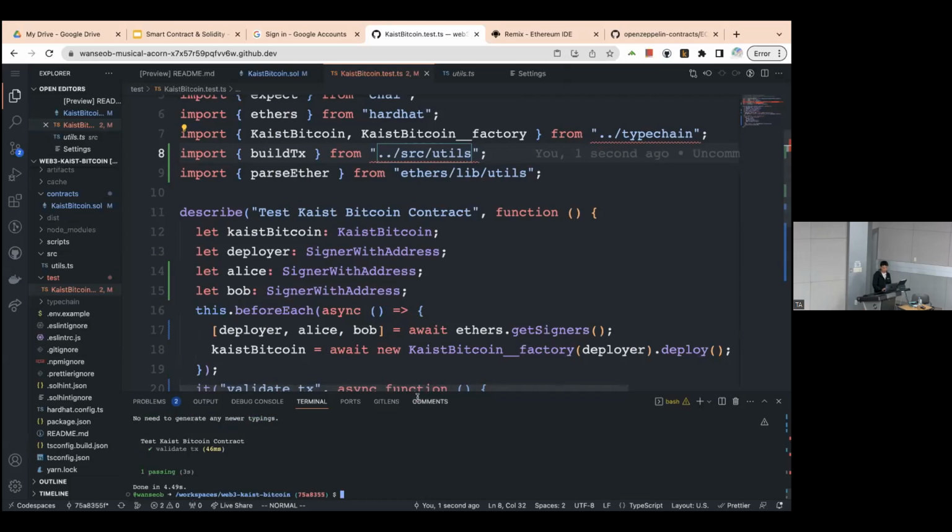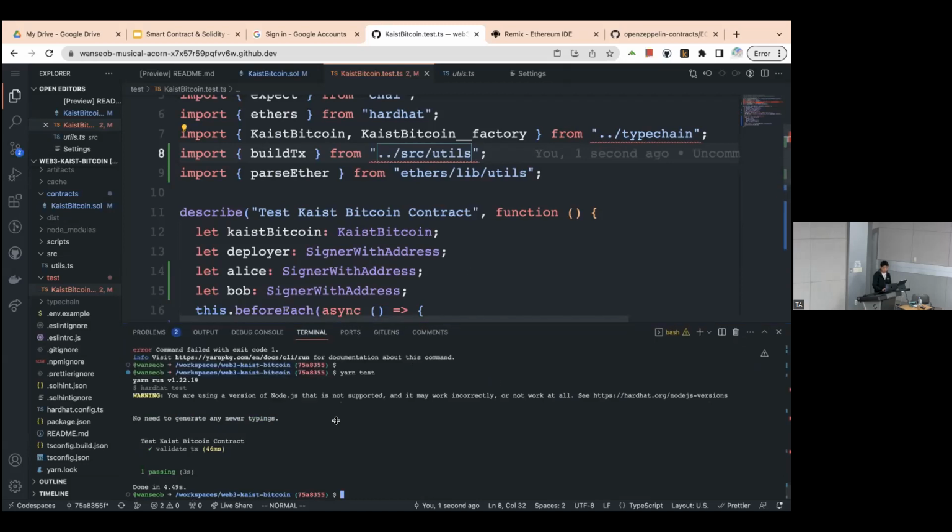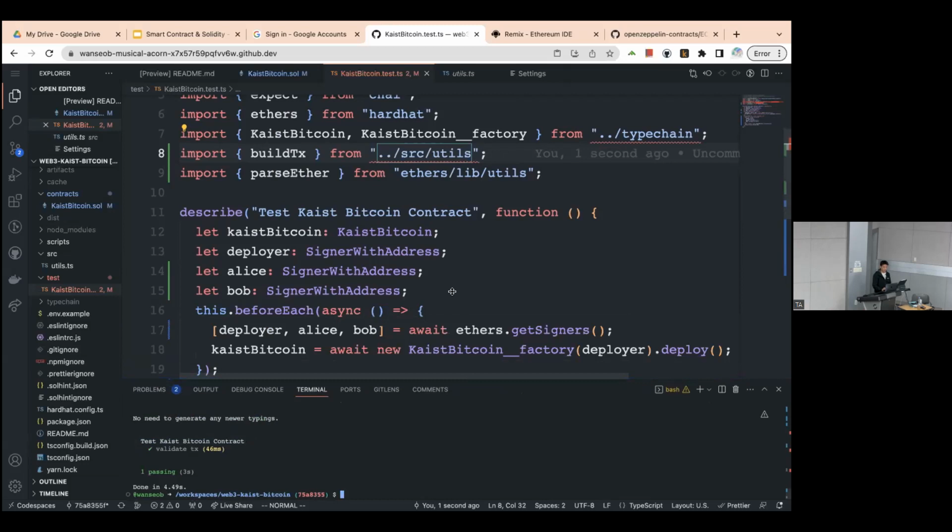Okay, so you can see our test code is passing the validate transaction test. Okay, we've completed step 1. Let's go to step 2.